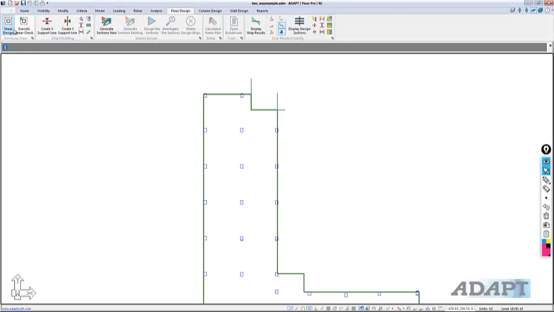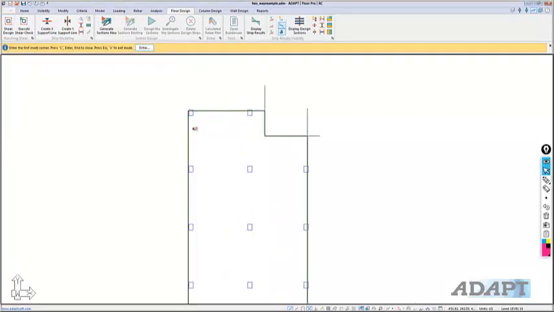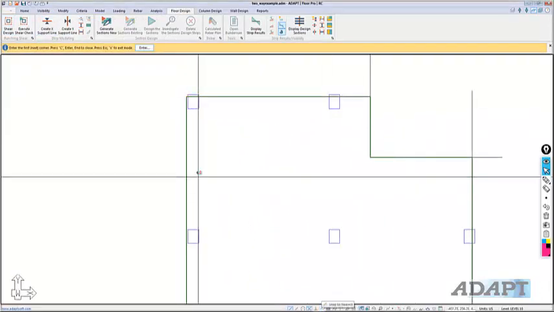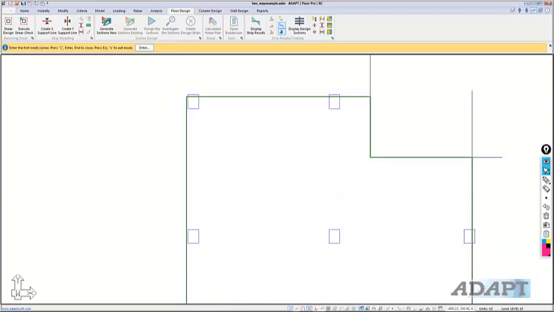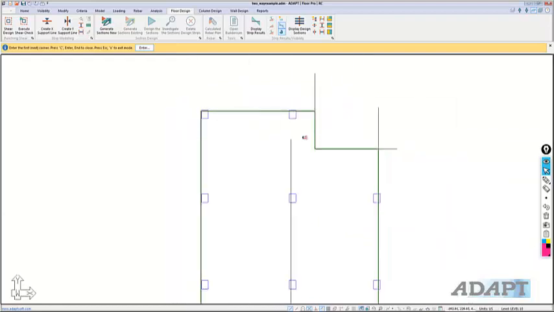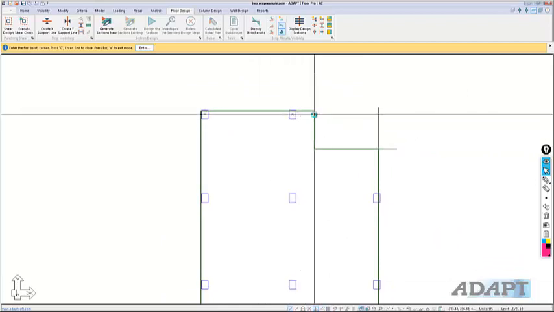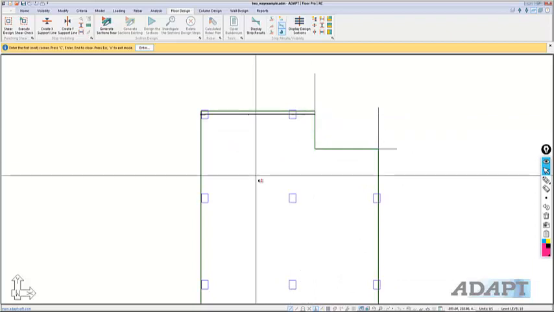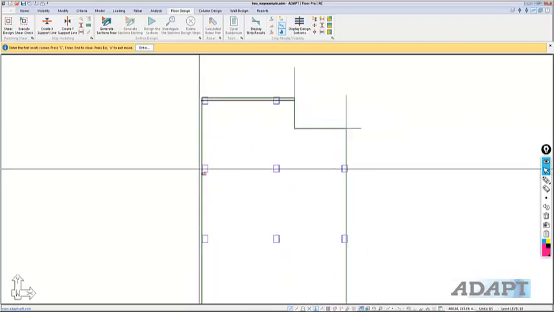I'll go now to floor design and create X direction support lines, and these support lines are used to generate the design strips. So again, this basically follows the column line, and I'm going to select this slab edge out here. I'll select the center of the column. I'm going to turn off the option for snap to nearest, and then I'll terminate it. Press enter or C on your keyboard. Here I'm actually just going to snap outside, and I'll come back and modify those when I'm done.